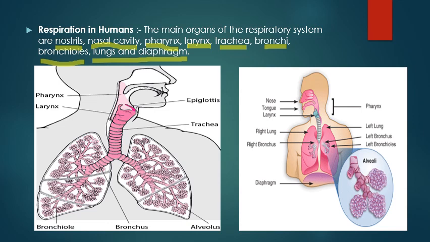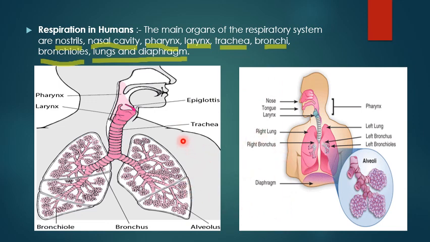and we have the pharynx. This particular part is called the pharynx. You can see in this picture clearly where exactly the pharynx is located. We have another part called the larynx, and we have the trachea. You can see a ring-like structure, and this is what we call the trachea. Got it? And we have the bronchi. These structures, these branches, are known as the bronchi. Inside this we can see branches of the bronchi called bronchioles, which mainly contain alveoli. Got it? So this is regarding the different parts of the respiratory system.